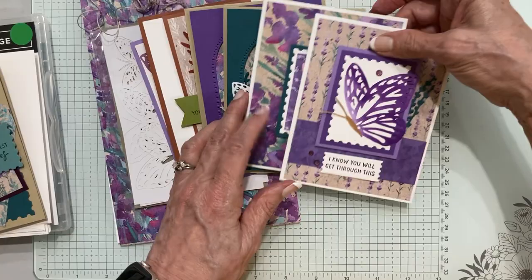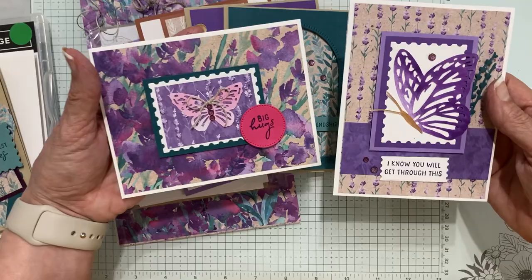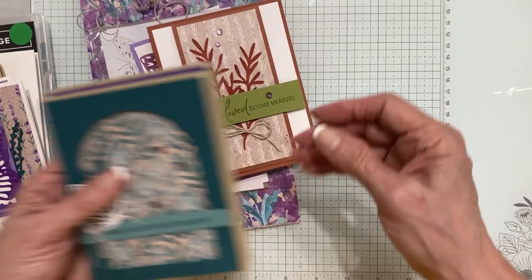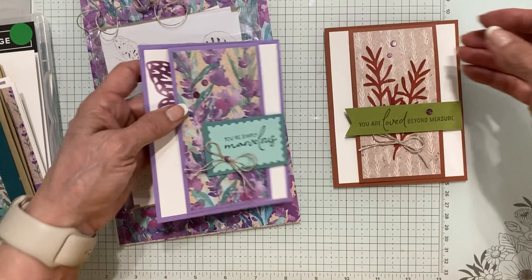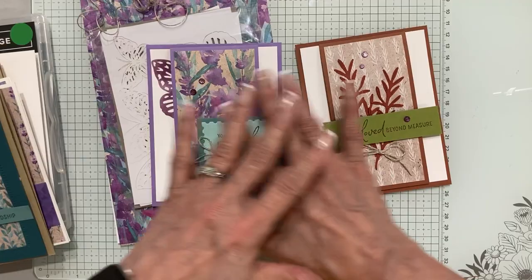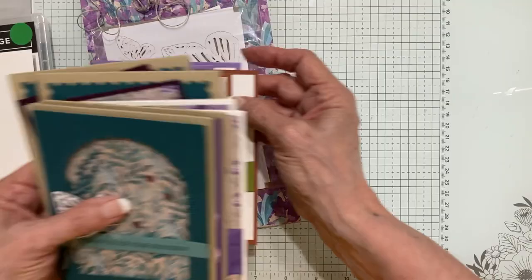On this one I did things a little differently — I changed the orientation and changed up the papers. This one I really love; I pulled in some other dies and really like the way it showcases the paper. I always include at least one fun fold, so this is our fun fold this month. This one goes way off grid because, believe it or not, it uses the paper from this pack but I went with a non-purple color on that one.